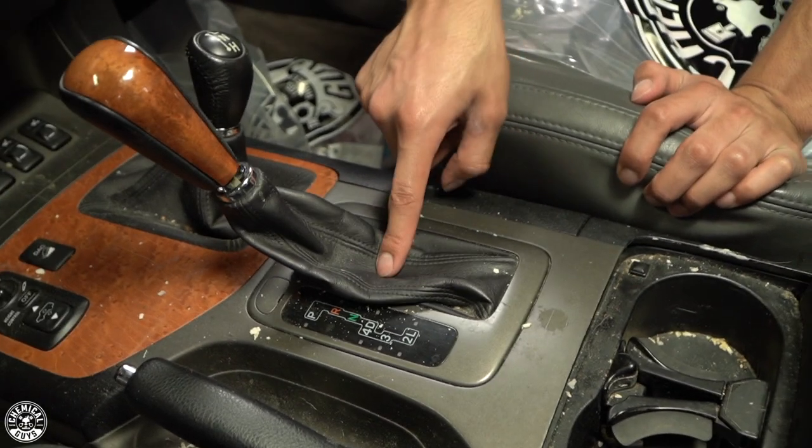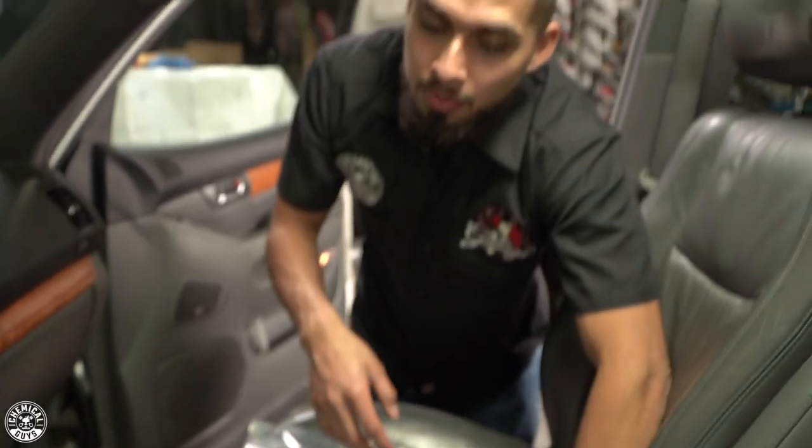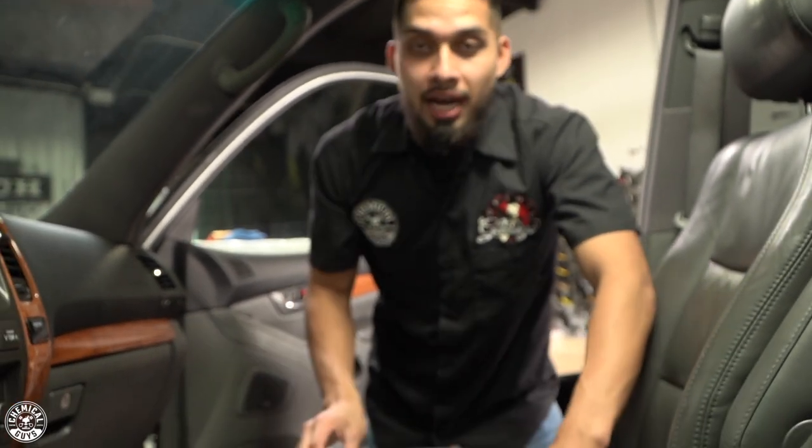But if I move the shift boot, you see all this grime, especially down here. Before cleaning up anything, we always recommend vacuuming out all the large items to make your cleaning process a lot easier. So I'll go ahead and clean it up by vacuuming it, and then I'll get back to you guys.